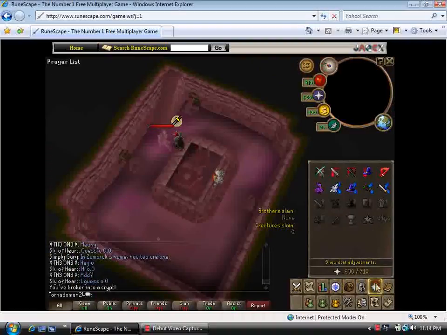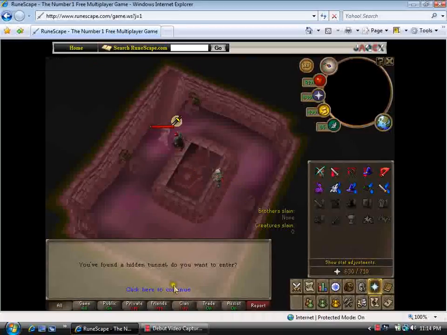So when you're ready, I recommend having either Deflect from Melee or Protect from Melee, because Dharok will hit you hard when he's got low health.